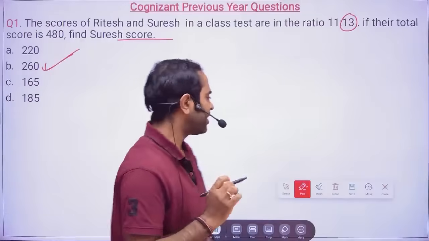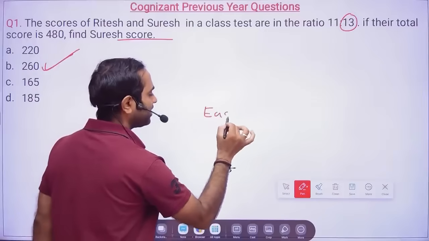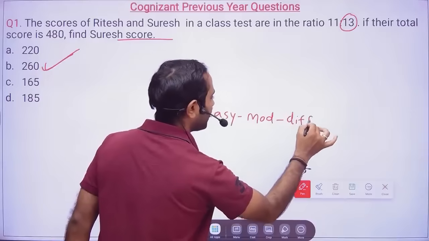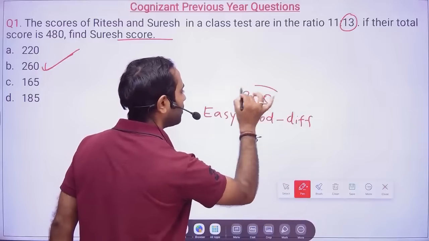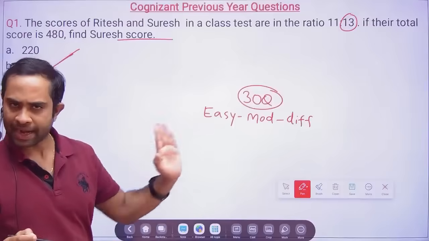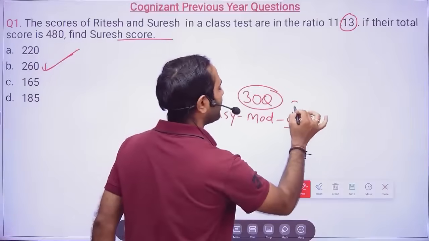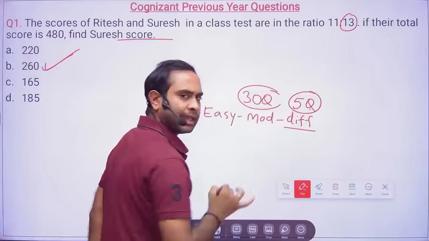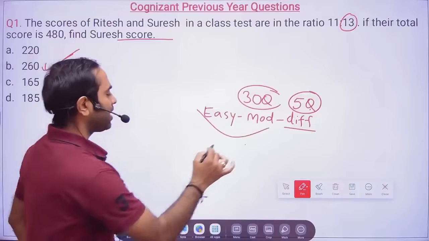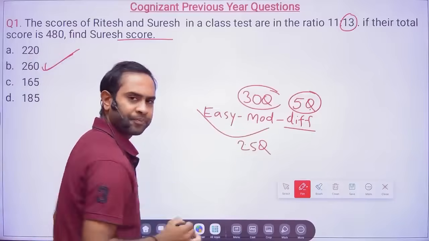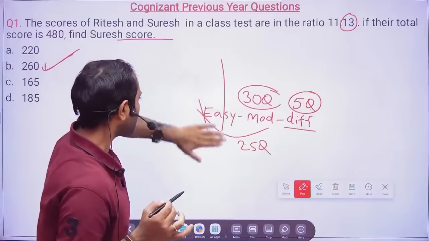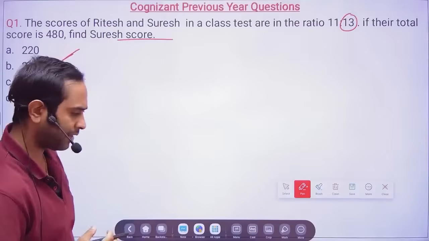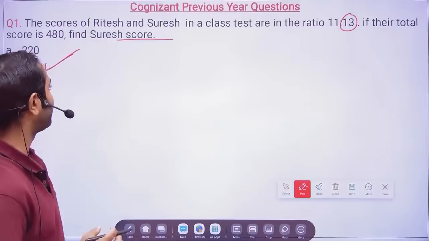So Cognizant, how will the questions be? Easy, moderate, and then difficult. The 30 questions of aptitude will be a mixture of easy, moderate, and difficult. Maybe 3 to 4 difficult questions, or let's say 5 questions, which you can even ignore. You have to focus on these 25 questions, and you need to solve them. Clear? Okay, and for that you definitely need to know the shortcut tricks to deal with this kind of problem easily. Now let us see.